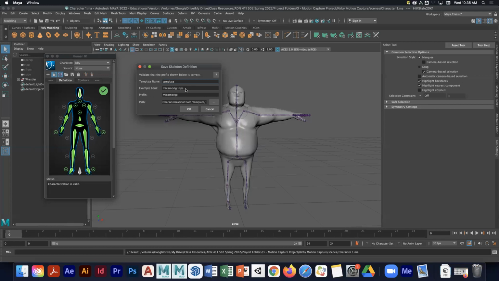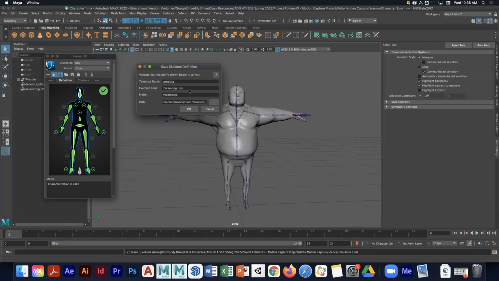What it's able to glean from how this character is set up is that an example bone would be named like this, and that this thing has a prefix called mixamo colon. So this is correct. Sometimes it won't guess right, and you'll have to write in the correct things in this field.